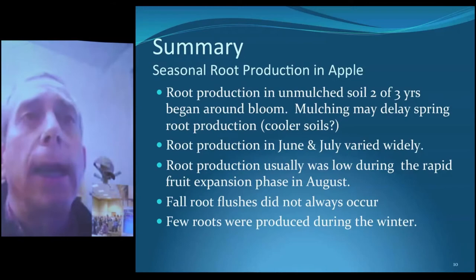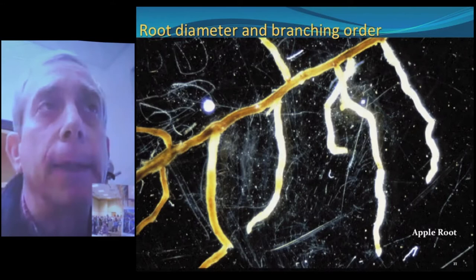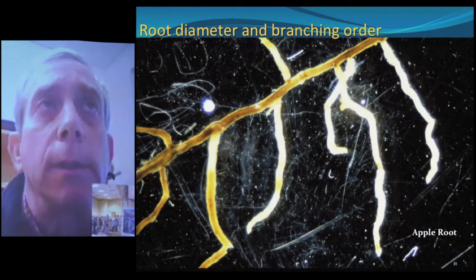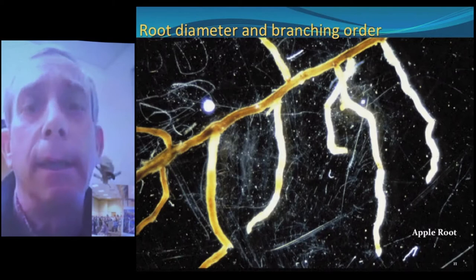Okay, next slide. So this is a close-up of an apple root system. These are what we often call the absorptive roots. They're the ones that we think of as principal for taking up water and nutrients. But there's an organization here that's important. You have very young white roots. If you look at these root tips, these ephemeral root tips, I don't have a pointer, so it's a little hard for me to point out things, unfortunately.